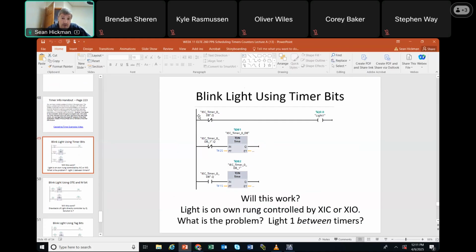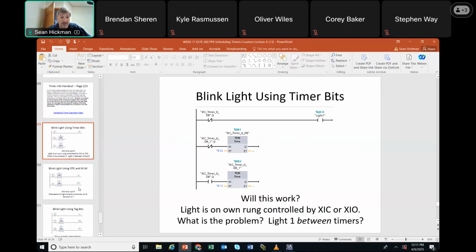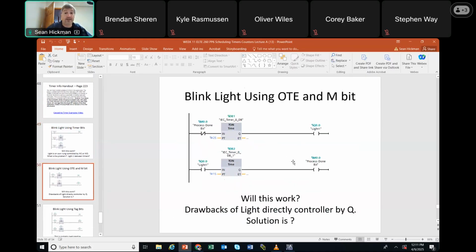If you were to take this rung right here, because it's timer.q, and put it down at the bottom here or between these, this wouldn't work, because when this reached in and grabbed this .q, it's looking for the .q, it would automatically reset this timer. So this would only open for the amount of time it took this to reset. So a very short amount of time. And you're like, that's really weird. Well, you'd have to program some of this stuff and see it to believe that it's working like what you want it to. That's why it says you want to think about using an M-bit.